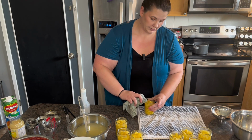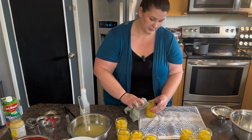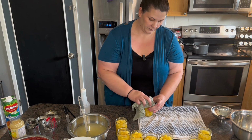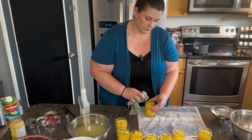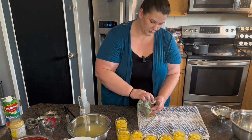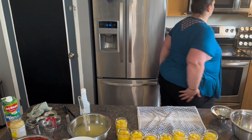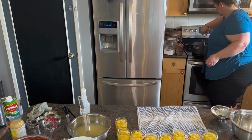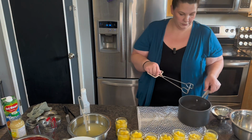If you want your jars to seal right, you have to wipe the rims, especially when you're dealing with stuff that's really sticky. But anything, you need to wipe the rims. You get debris on there from filling the jar, even if it's not a sticky product. And then your jars don't seal, and then you wasted all that time, and you have to re-jar it, reprocess it. It's a pain. So, okay, now let's put the lids on. I'm just going to bring this over.